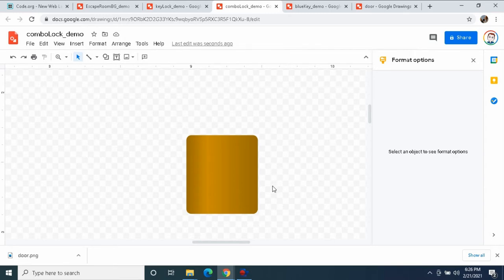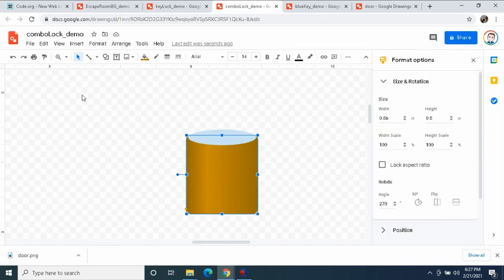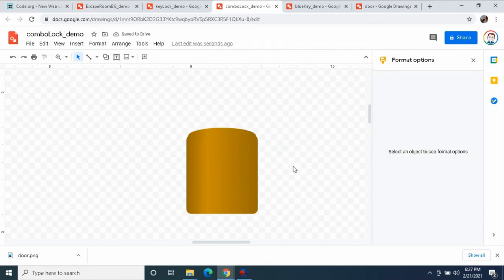How am I going to do that? A lot of padlocks are not flat on the front, they're kind of rounded. What would happen if I gave this a little oval? And I can make this oval look just like this lock if I click on the lock and do a format paint right here. Of course, it does it the wrong way. All right, I don't know if that's what I want or not, but whatever. Good enough for government work, right?